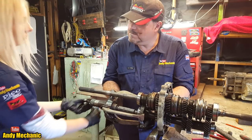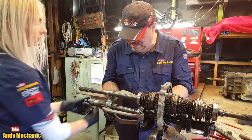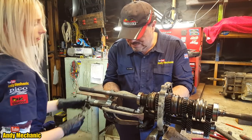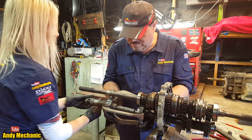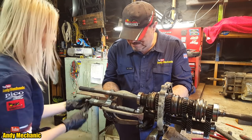You getting bored yet? I used to rebuild little Suzuki Jeep transfer boxes, and we used to have to use this for that to get the flanges off the diffs and the transfer box and stuff. And it did get a bit monotonous, I must admit. Probably bought this puller 25 years ago. So it's older than me. It's older than you, Sam.